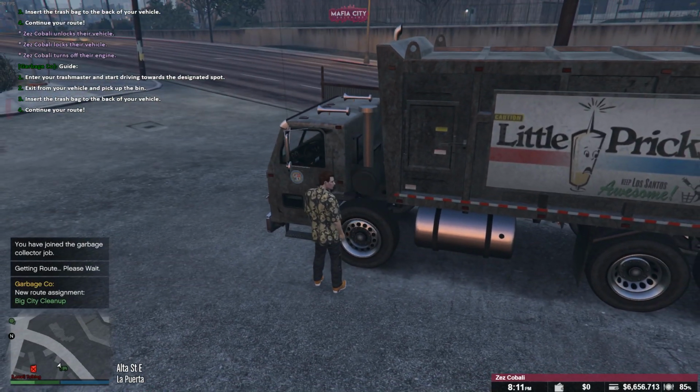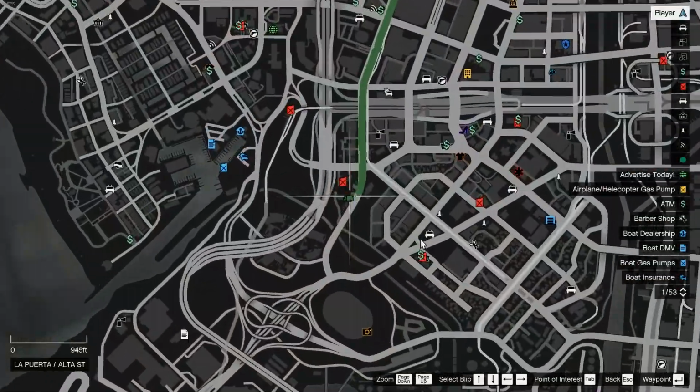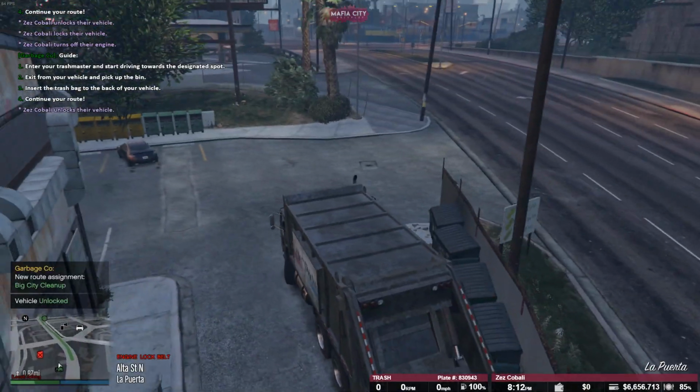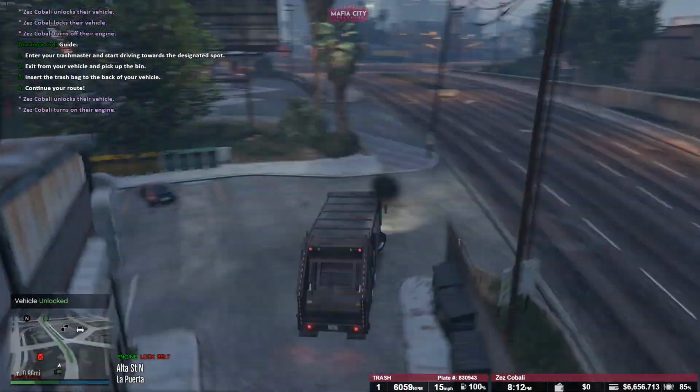So basically what you do is go to each point, which I will show you guys in a second. Which is our first point, which is up here. We're going to go drive up there, and I'll show you guys what you do once you get to the different points. So I'll see you guys in just a second once we get over there.